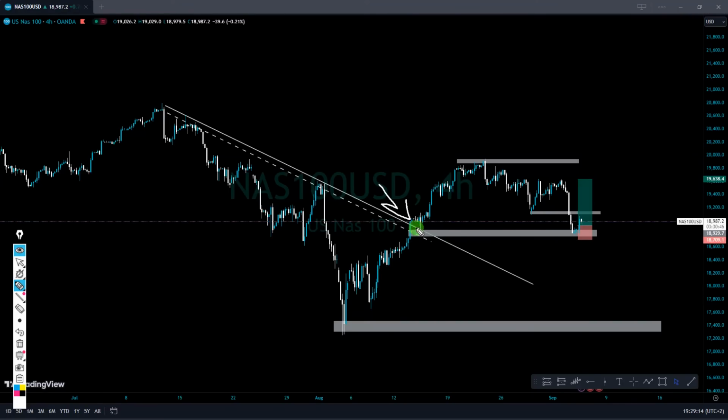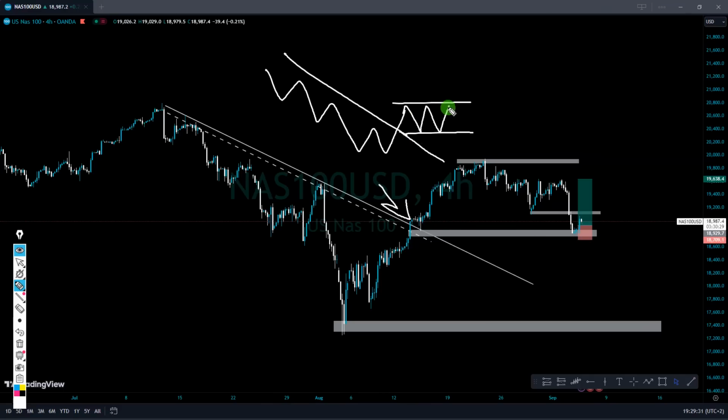But we don't really just act immediately. I hope that makes sense. We don't just jump on the market immediately. We wait. Most likely it will create something like this, where the market just ranges a little bit. I think I showed you this. It will range before going up or down. If it goes up by breaking this support area, it means the market will then continue with the previous trend. So if the market breaks this resistance, then the market will start to continue with the trend structure according to the breakout.